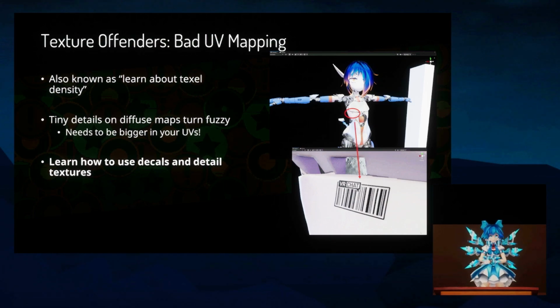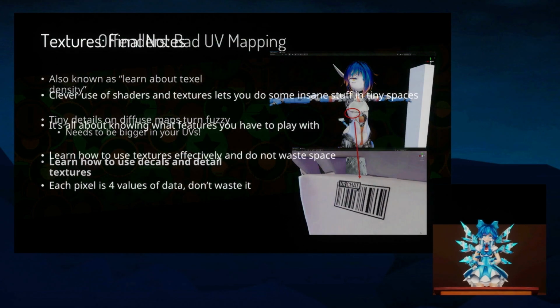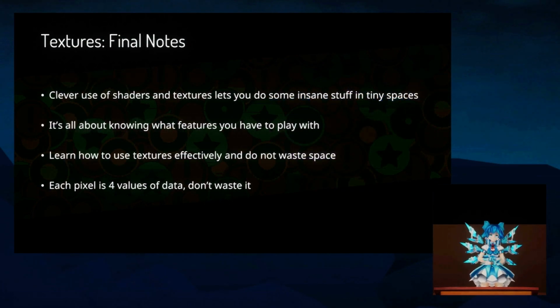So you can do some clever things to avoid this. Obviously, you can make better UVs, but with that aside, you can also do things like decals and detailed textures. As you can see on this model here, which is my public hangaround avatar, shoutouts Troyan, there is this little barcode that has a little VRChat logo on it. It is itsy bitsy on the avatar, but it is part of a higher resolution detail mask that I think is like a megabyte, but it's super clear on the diffuse because it's using detail textures in particular. So you don't have to have super huge UV or super huge resolutions for your diffuse.